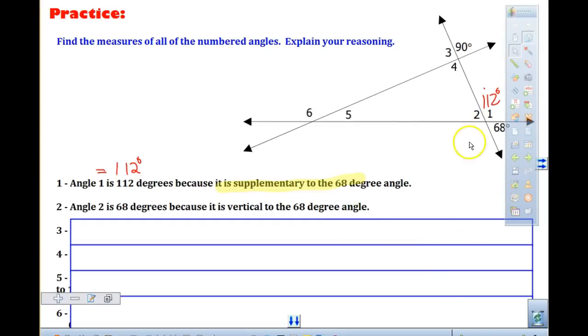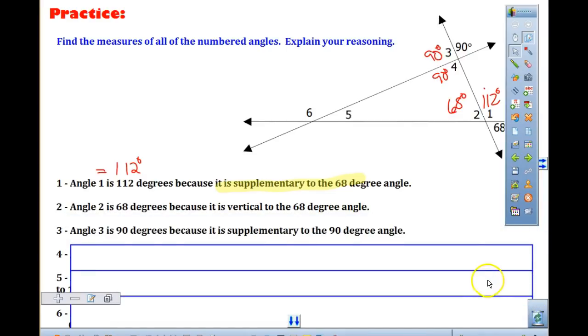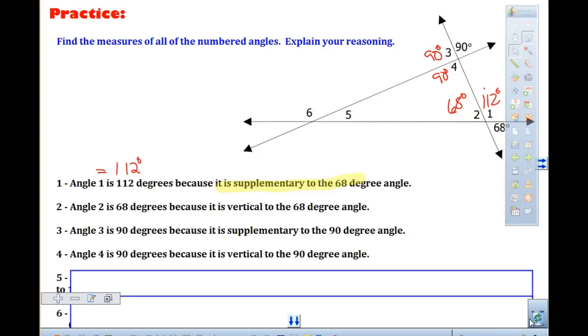Now we're going to look up at the top, picture 3. Angle 3. What do we know about angle 3? It has to be 90, right? What about 4? 90. So we're going to put that in, and now we have to give a reason. What do we know about 3 in this angle? They are, because they're next to each other in the same straight line, supplementary. For both 3 and 4, you could use vertical, or someone said, I could say that it is supplementary to the other 90 degree angle, supplementary to angle 3, and angle 3 was already 90. So just know as you look at these, there's more than one reason sometimes when you give it, but make sure you're giving those different reasons, okay?